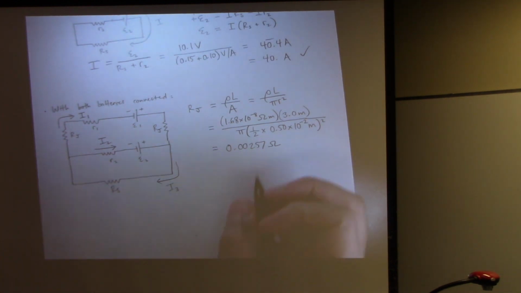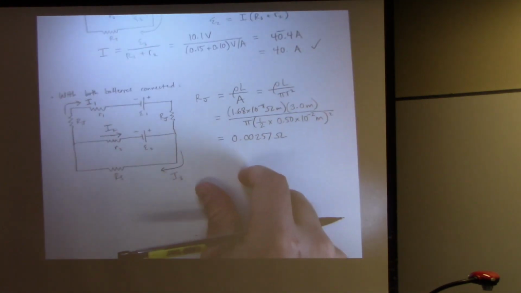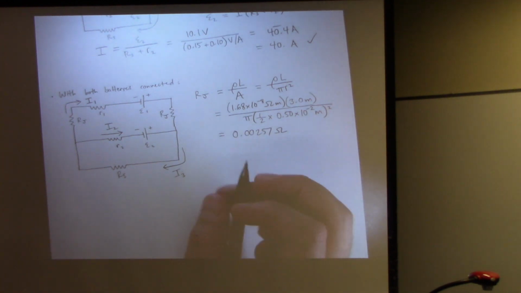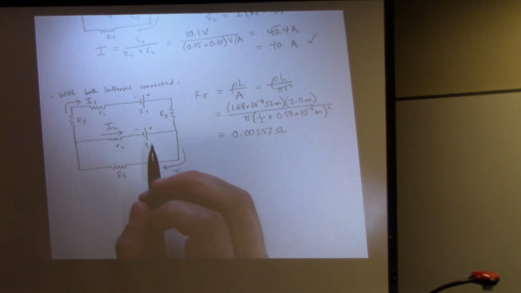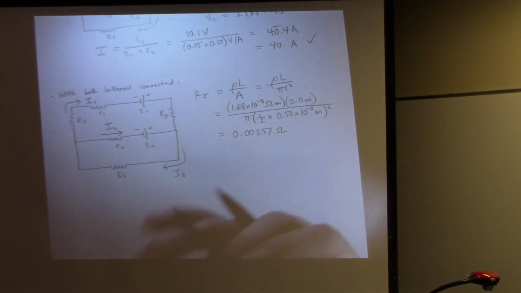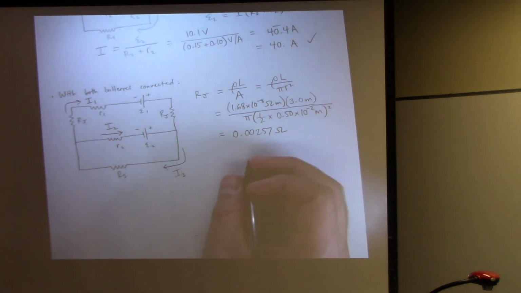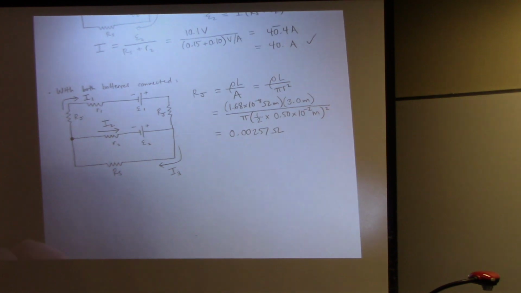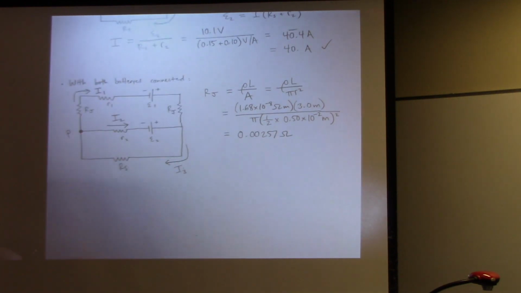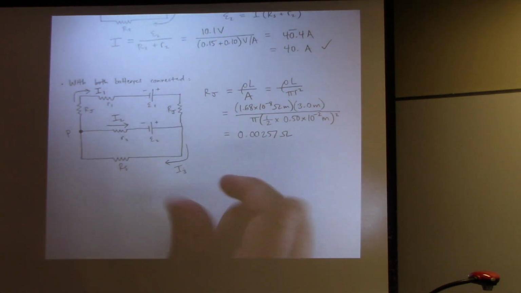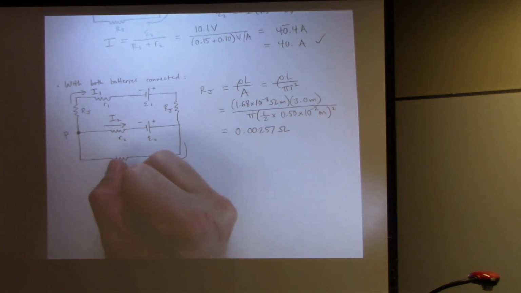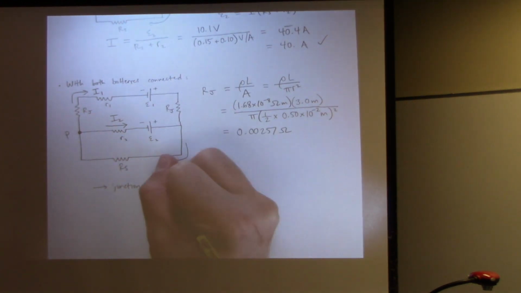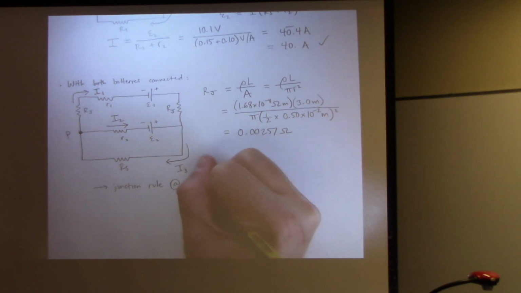All right, now on to Kirchhoff's laws. What we're going to do is look at the circuit that we just constructed. Think about how we can apply the loop rule and the junction rule. So how about we start with the junction rule, and let's pick a junction to choose. How about right here is point P, that's going to be our junction. So let's apply the junction rule at point P.